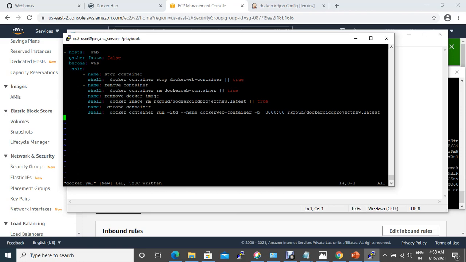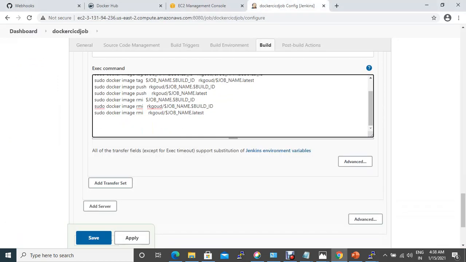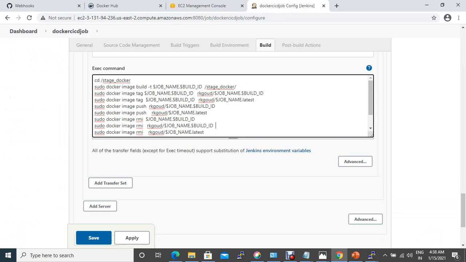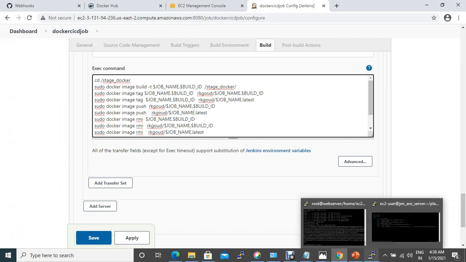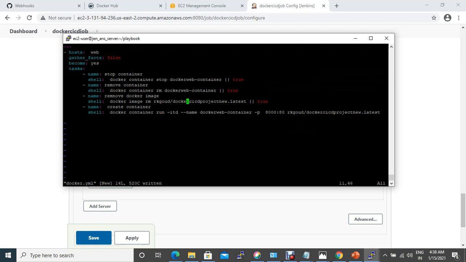Here we have the name change, right? So here let's put docker CICD. What did we use in the job? It's the job name dot latest, docker CICD job dot latest.